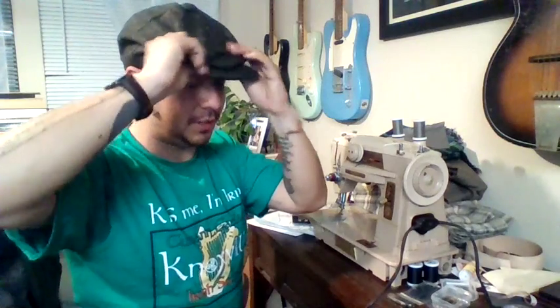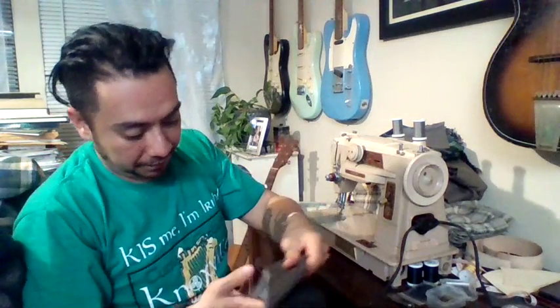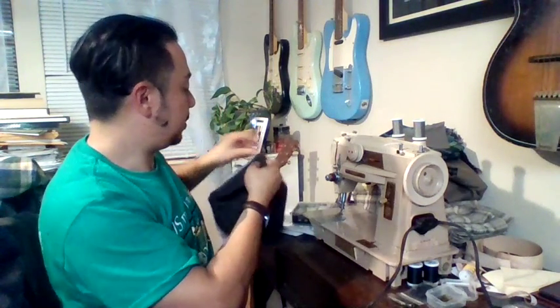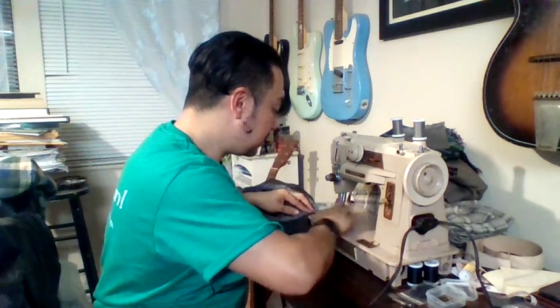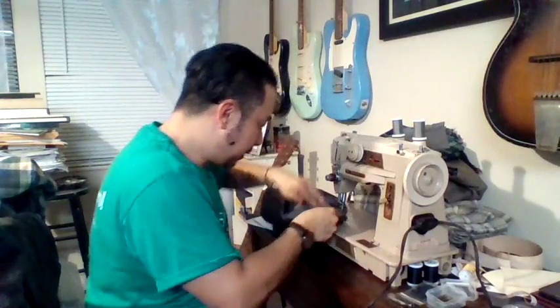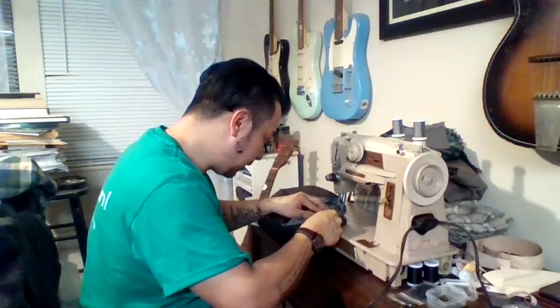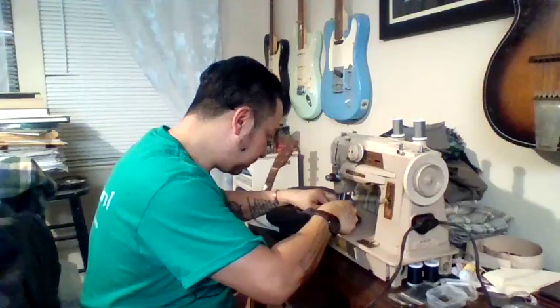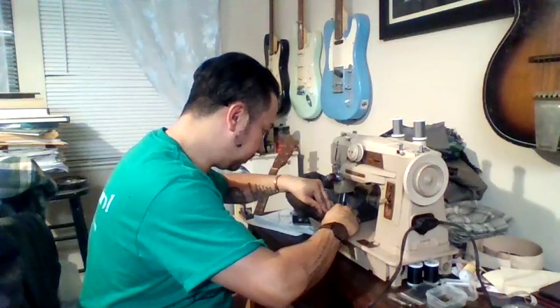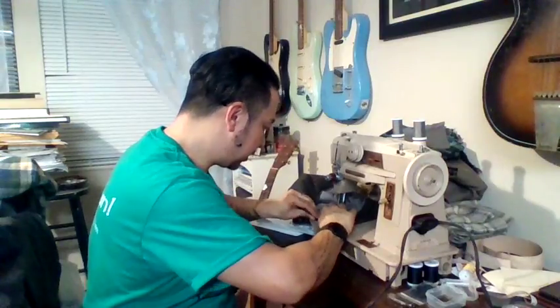Oh, yeah, we're getting there. I may have to do some sort of stitching in there just to hold it up. Maybe. We'll see. Let's see what we can do here. Yeah, we'll run one across the top here, just for the hell of it, maybe. Yeah, we need to. A little experimenting that didn't work out on this particular one. I know it did work out on one of the last ones, but apparently not this one. Maybe it's just this particular tweed, it doesn't like it. We'll just run a small seam all the way up across it, not even going to lock stitch it because there's lock stitches at either end.